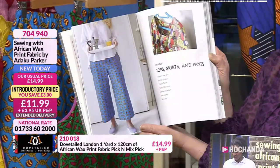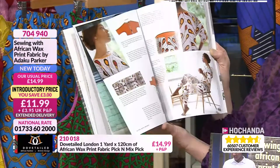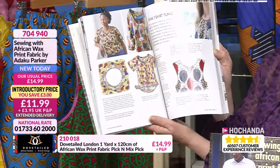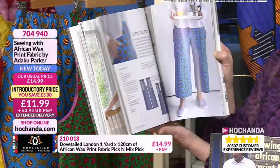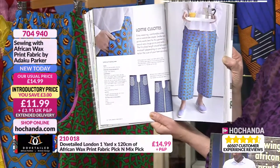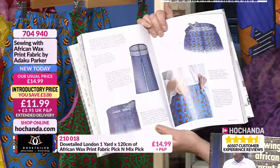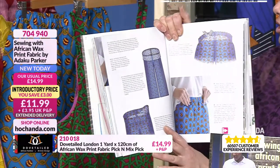It's lovely just to look at the pictures and see all these gorgeous colours. Look how many photographs are in here, step by step. Just stunning. It gives you an idea of some of the fabrics we've got on the show. I'm looking across at the fabrics, and I can definitely see we've got some of them in stock today, including the ones you're looking at now for the Lottie culottes. They're lovely, and so easy to wear because they are very comfortable. Just a little bit of elastic around the waist, so they're easy to adjust as well.